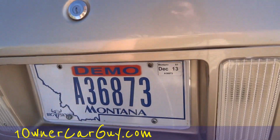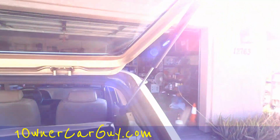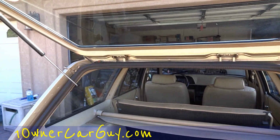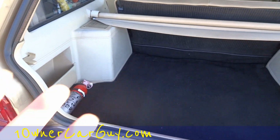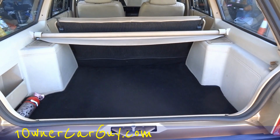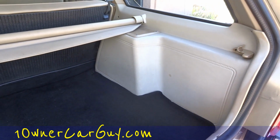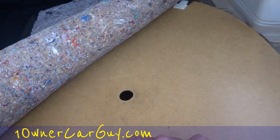One thing you do have to close hard is this trunk, though. They seem to hold it up really well. And I think they all work good. Look at this. Seriously. Look at this. It makes me want to say like new. No, it's not just jumping out at you bright and like that on accident. It's the way the car is. And when you see this, I'll tell you this much, my videos don't look as good as the car is. I'll put it that way. You can't show how good some of these cars are.